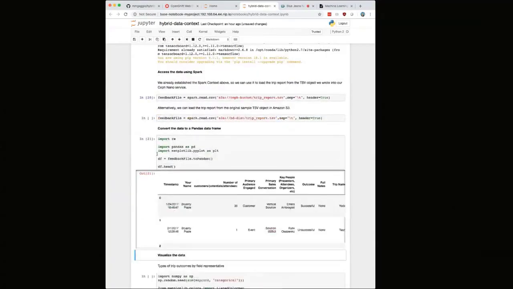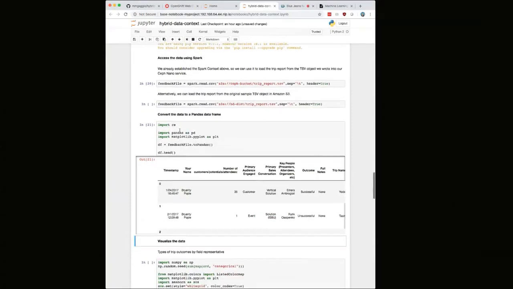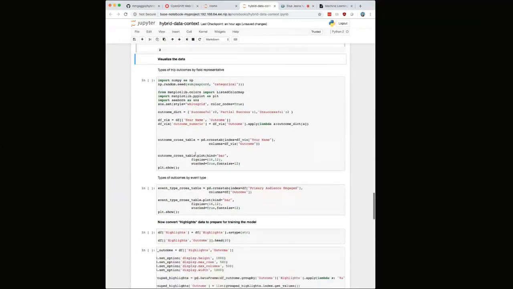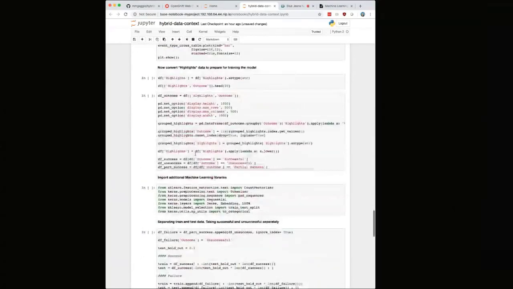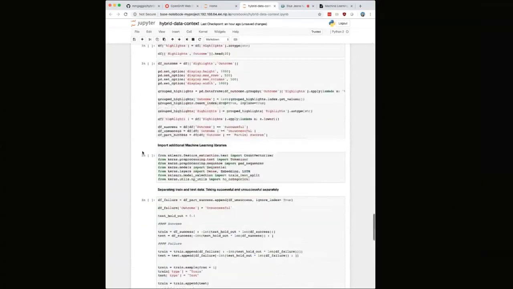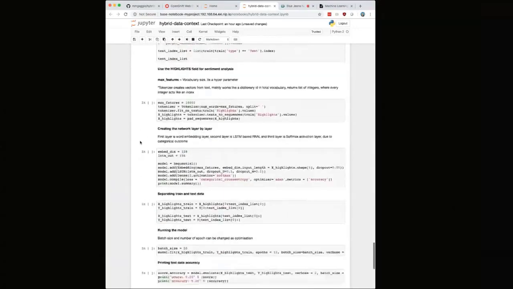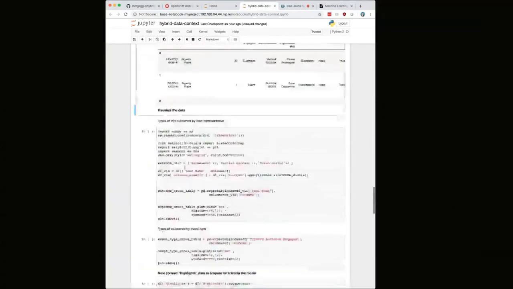The rest of the notebook walks through taking the data that we wrote out to the Ceph Nano. I didn't write this. This was from the folks on Sherard's team, but basically they train a machine learning model using this data, and then output some charts and save it back into the Ceph cluster.